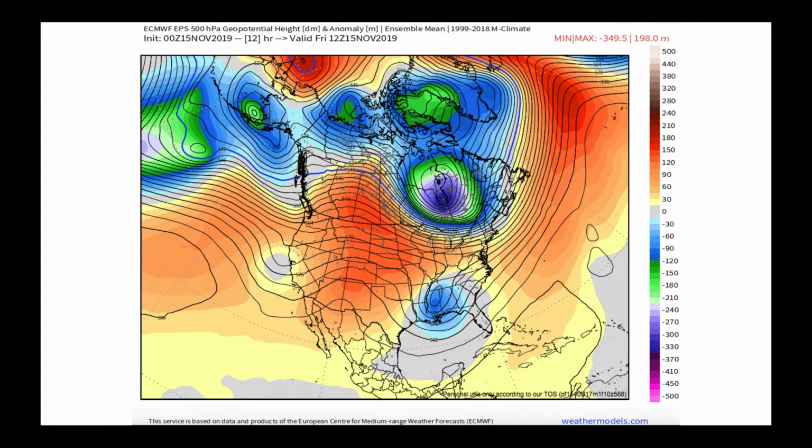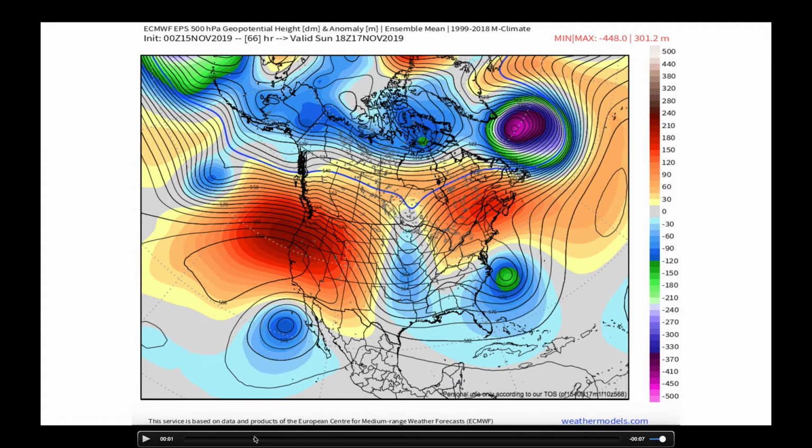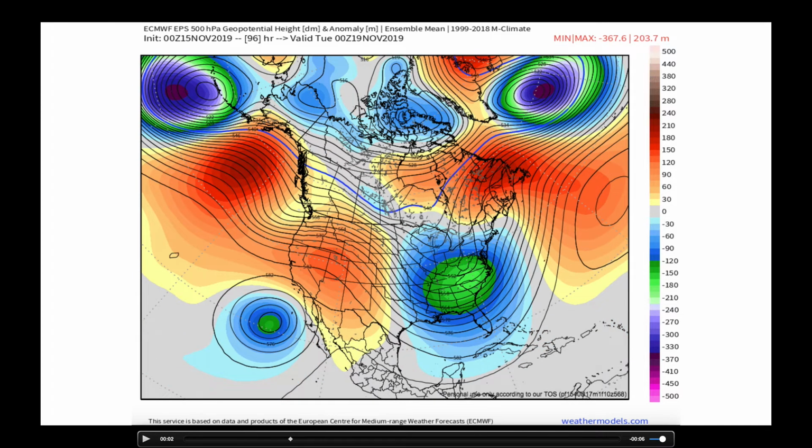To answer that question, I'm going to take you to the upper levels of the atmosphere first, because we also need to diagnose this temperature pattern moving forward. As we play this out, we know what's happening through the weekend: this upper level low is the dominant one that we're going to have to watch sitting and spinning just off the coast. Meanwhile, you'll notice a little shortwave tries to sneak through in the middle of the flow here, but this is not going to be bringing precipitation to our southern region. This is really just going to be bringing in some cooler and drier air a little bit farther to the north. Okay, I know you say, whoa, look at that big bowling ball of a trough.